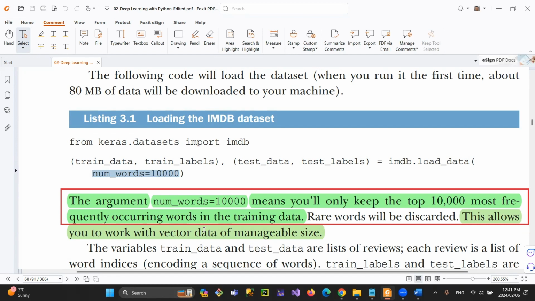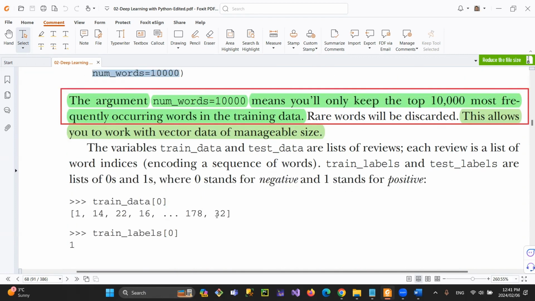So 10,000 is quite manageable. If you see some of the words in the dictionary, you see some artist names. Even I saw people that you never heard about, their names were listed in that dataset. But 10,000 is quite a reasonable number.